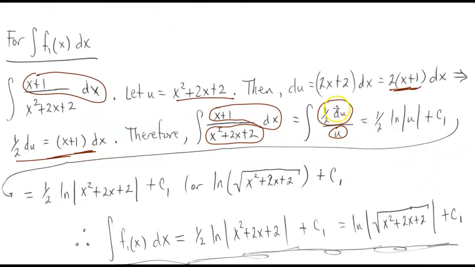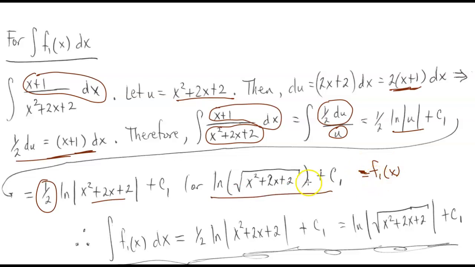Okay. So the antiderivative of du over u is just natural log of absolute value of u. Plug back in, u was that quadratic factor. And then here, I've just said that 1/2 times natural log of anything is just natural log of square root of that anything. Okay, and so that is what your function f1 of x is going to look like.